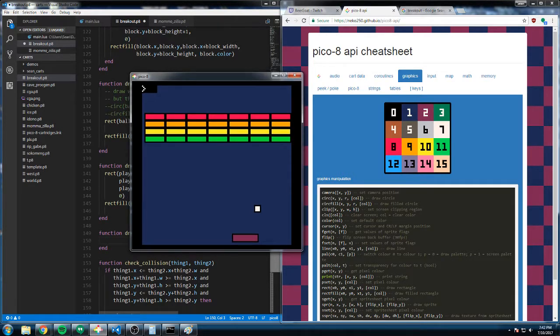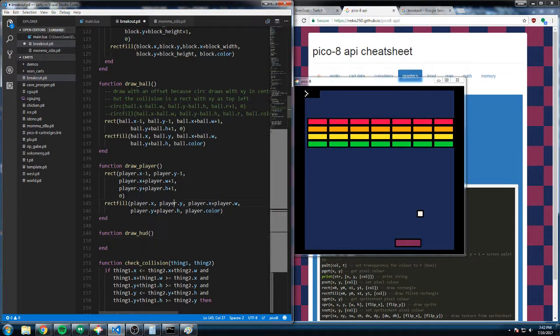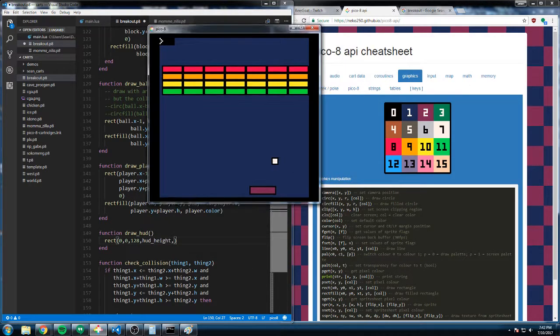Let's just make it a rect, like a white outline, I guess, from 0, 0 to 128, and the second y2 is HUD height, in color 7.